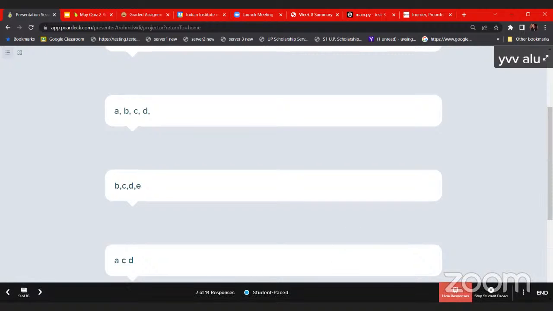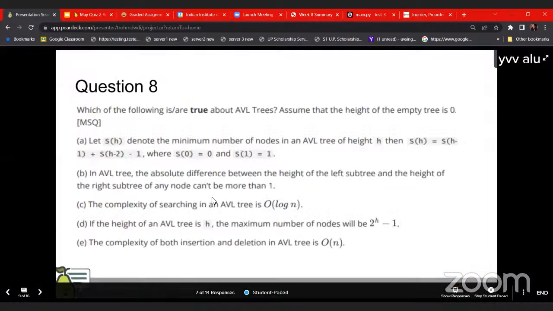But I think this is not a correct answer. If you see the property of A correctly, some formula change is here actually. S(h) denotes the minimum number of nodes in an AVL tree of height h. Then S(h) equals S(h-1) plus S(h-2) minus 1 is given here.